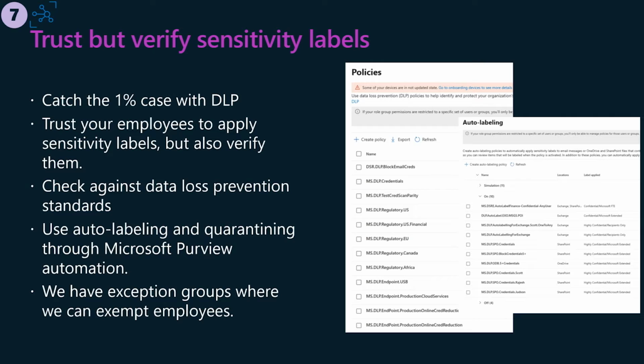So, and by the way, one other aspect of this is, especially with auto-labeling, and especially with some of these policies, which can be very aggressive, we always roll it out with an exception policy, which says, I'm going to roll it out to everyone except for these groups. That way, if someone comes along, some VP comes along and goes, but I need to do this anyways. Okay, we'll put you in this exception group. This DLP policy will not apply to you. That's how we can then manage a broad rollout with exceptions.